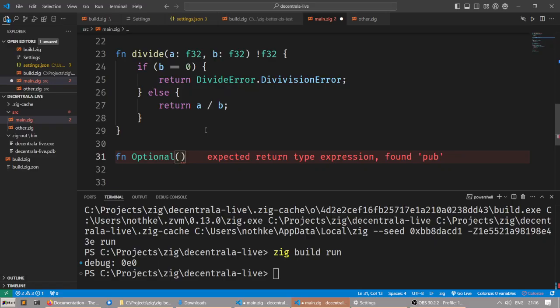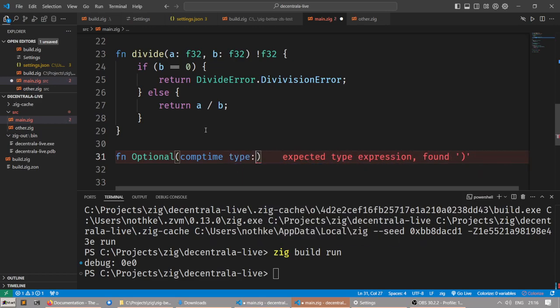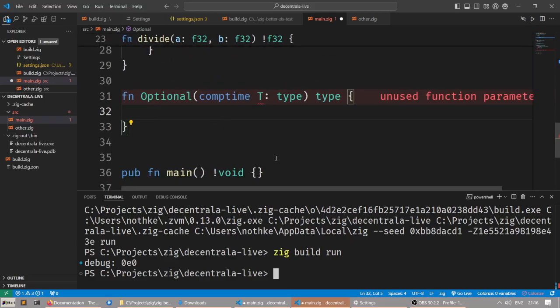And what we're going to do is pass in a comptime type, that is a type, right? I need to call it T or something. And then we're going to return a type from a function.